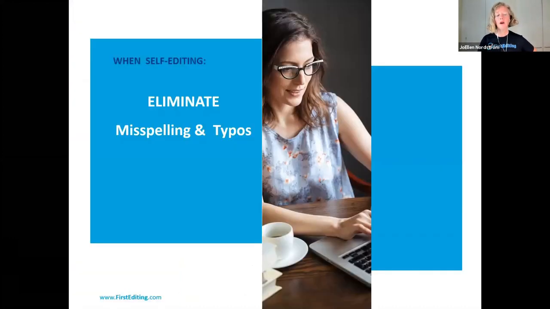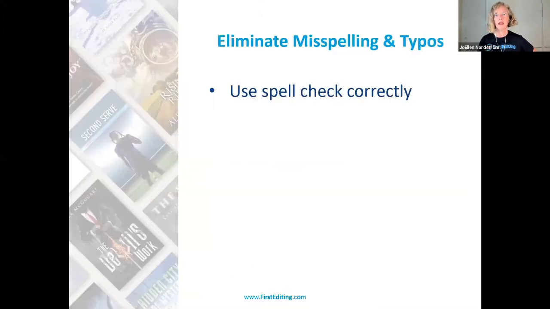You want to eliminate all of your misspellings and typos. Use your spell check. Use it again and again. I'm using ProWritingAid, but also Word has a spell check and sometimes they're overlapping. Now Google Docs also has that going on there. There are so many available. They're free. It's worth that little two seconds of, oh, no, that's exactly what I meant. Or no, oh, I didn't see that. If there's a red line on your screen, pay attention, because that's what we're looking for. That's your free help right there online to fix it.